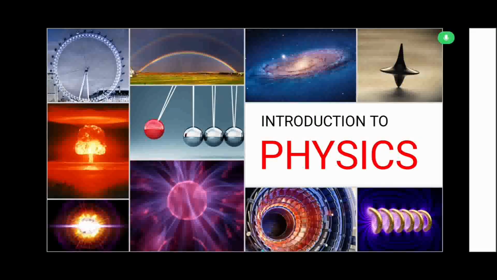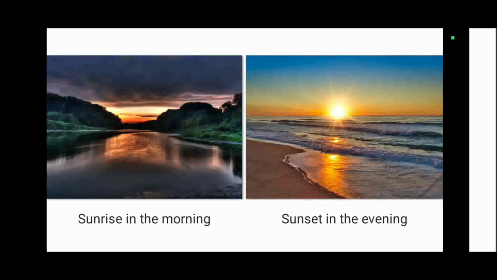This is the first lecture of Introduction to Physics, in which we will explain what physics is. Physics deals with energy and matter. Here are some examples of physics. We discuss them. First, sunrise in the morning and sunset in the evening. The physics principles involved in sunrise in the morning.